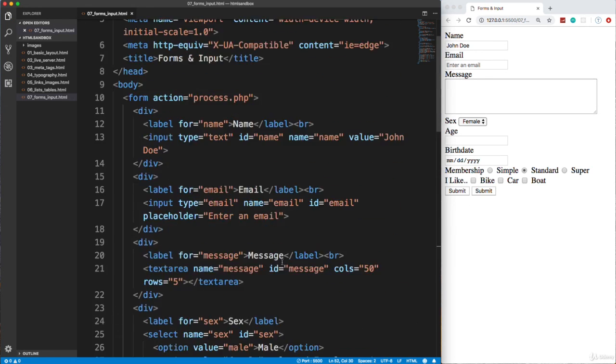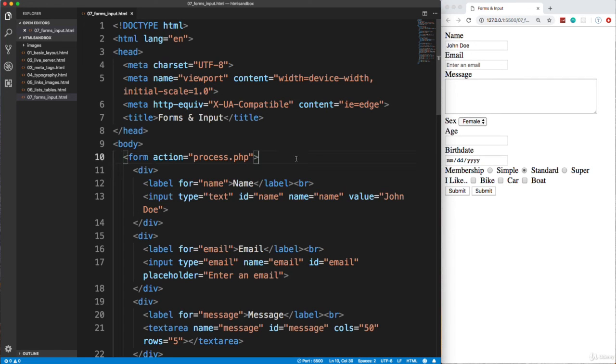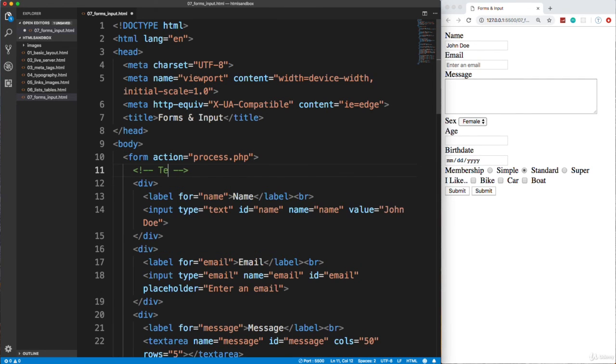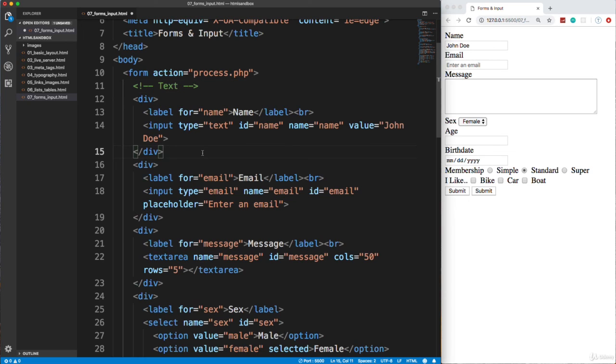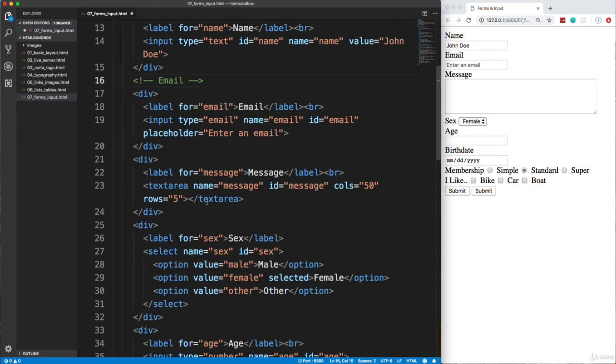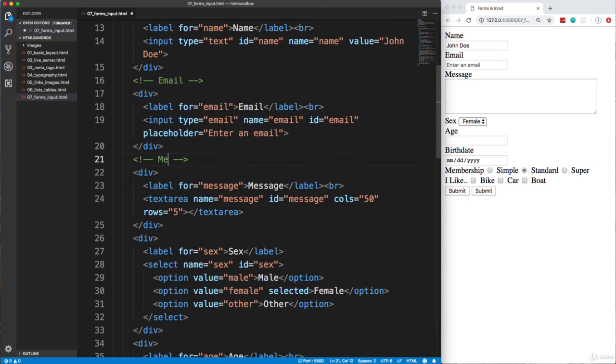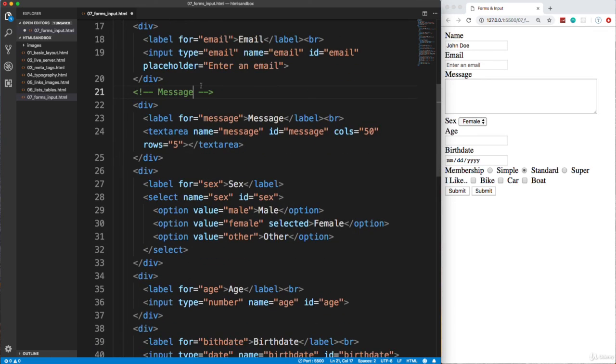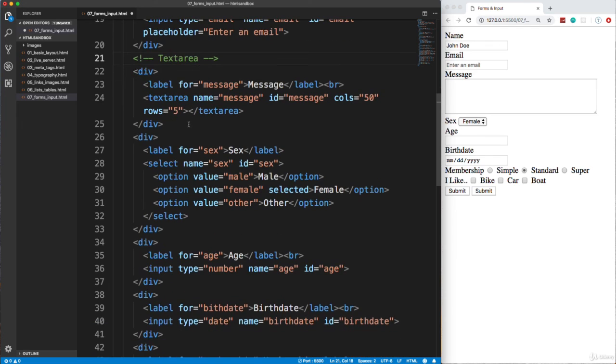All right, I'm just going to comment these just so you guys know what is what. So that's a text input, this is an email input, this is a text area input.